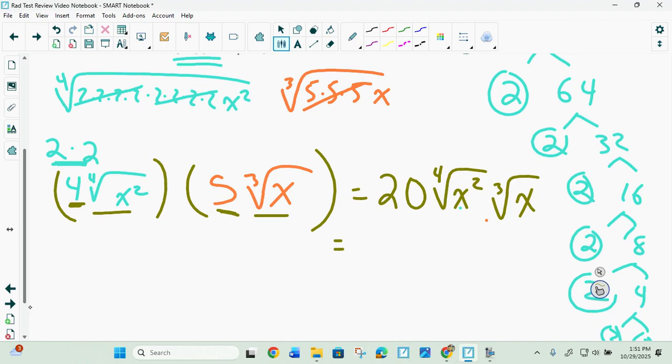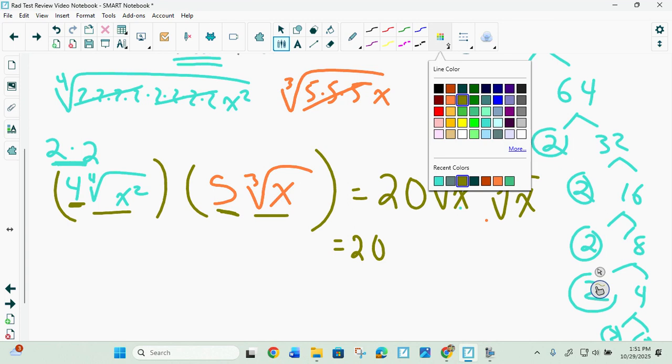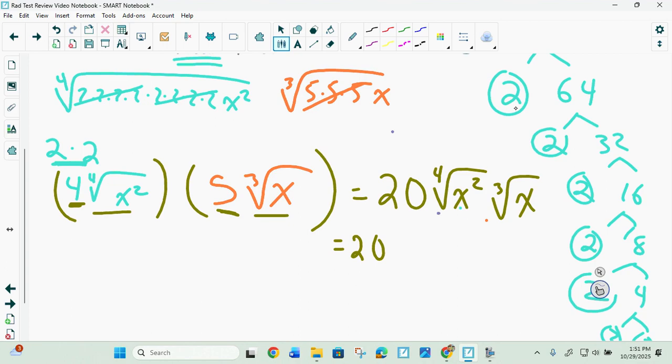And so what we're going to do is this. Yes, the 20 is part of the answer, but we're going to go ahead and rewrite each one of these so that we've got, let's pick a purple, why not? Let's rewrite this as x to the, see how the x is being squared? That power goes on the top, and this fourth root goes on the bottom. So x to the 2/4 is the same thing as saying the fourth root of x squared, right?